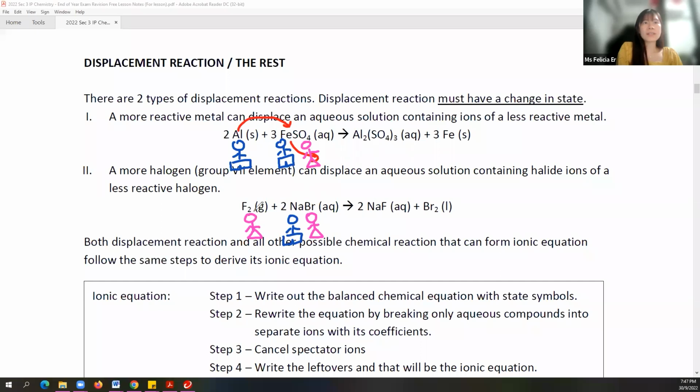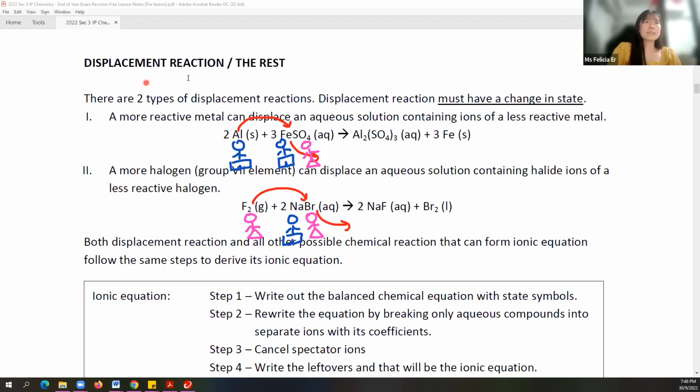If fluorine kicks away bromine, that's why in the end fluorine can get together with sodium, because she's more proactive. She keeps texting the guy, talking to the guy, trying to meet up with the guy, giving him gifts and all, as compared to the original girlfriend who is less reactive, less proactive, and didn't really talk to the boyfriend. So after a while, this girl will get together with this guy, right? That's why in the end sodium will be together with fluorine. This is called displacement reaction. So bromine gets kicked out and bromine will be alone.